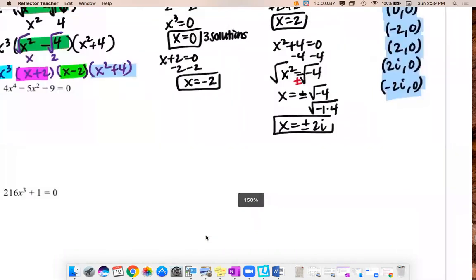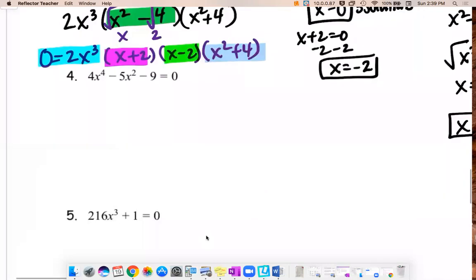Okay, so I know this is a lot, and I hope you guys are following along and doing this so that you can do some good practice. And I hope you're writing this down because this is definitely some of the hardest stuff we've done. Okay, so recognize you've got x to the 4th, x squared, and then nothing with an exponent. So you're just going to factor like normal.